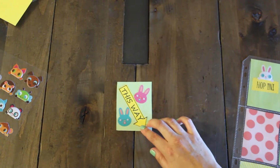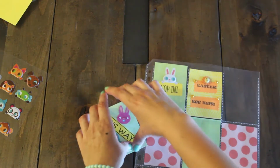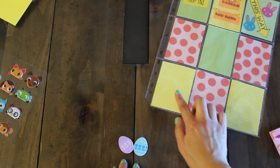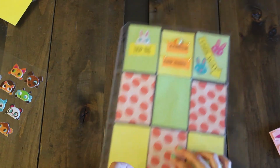For the third card, I embellished it with 2 bunny stickers and an arrow cutout saying this way. And what good is an Easter egg hunt without eggs to look for? So we're going to hide a couple of these eggs in one of these pockets.